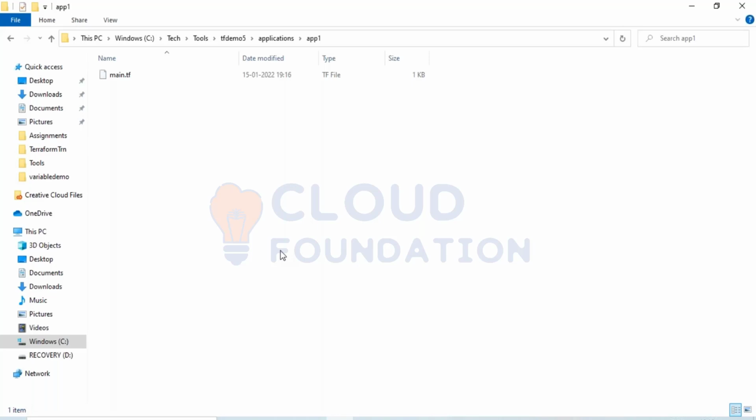So I would instantiate the resource creation from within app 1 and app 2, because though I am using reusability, finally my resources are being provisioned for the project, for the application. So the state of the resource should be maintained at an application level, right? So I would initiate the Terraform from within the app folder. I would use this main to initiate.